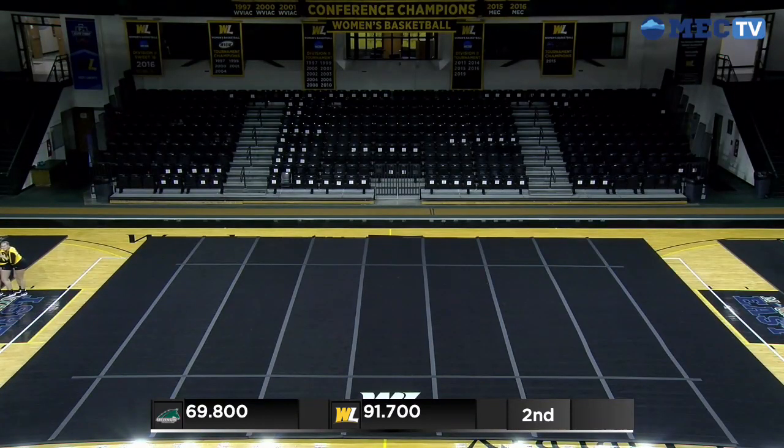Well, let's see if we have our scores. I think we do. And scores, yeah, they're in for the toss event. West Liberty, another narrow edge extending their lead. In Heat 1, West Liberty 8.85 to Stevenson 8.25. West Liberty 8.2 to Stevenson 7.15 in Heat 2. And then in Heat 3, West Liberty scored an 8.35, outscoring the Mustangs, who had a 7.90 for a toss event total of the Hilltoppers 25.4 and the Mustangs 25.3. That brings our meet total to the Hilltoppers, 117.1.